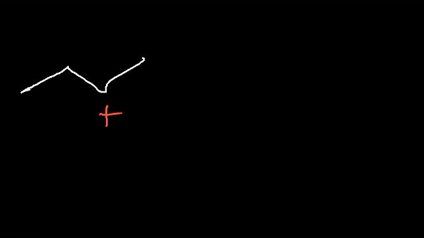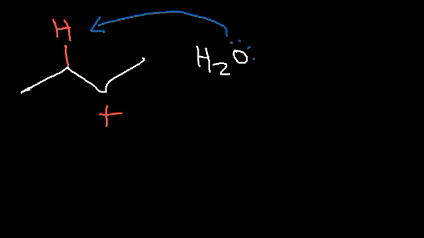Now, the carbocation is not stable because it has a charge. Typically, any atom with a charge usually is relatively unstable. So if you were to draw the energy diagram, you'll see that the carbocation is very high in energy. Now, the next thing that happens in an E1 reaction is the base, which in this case is going to be water. Water can act as an acid or base, which makes it amphoteric. The base is going to grab a hydrogen, because that's what bases do. They're proton acceptors. And as it grabs the hydrogen, the carbon-hydrogen bond is going to break, and those electrons are going to be used to form a double bond.